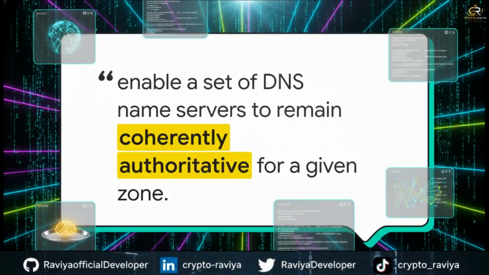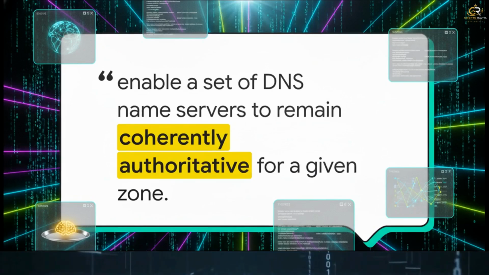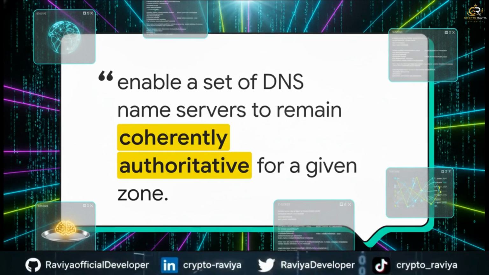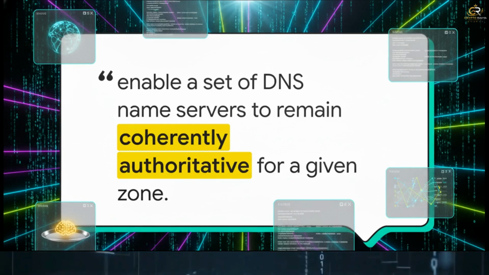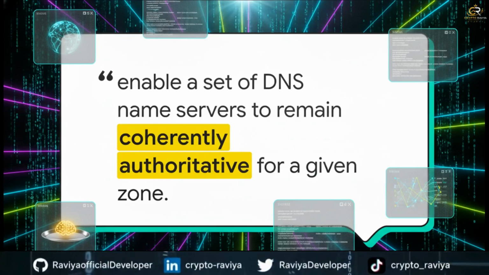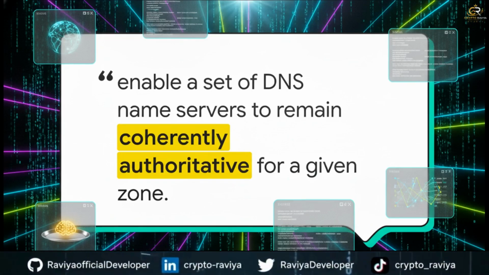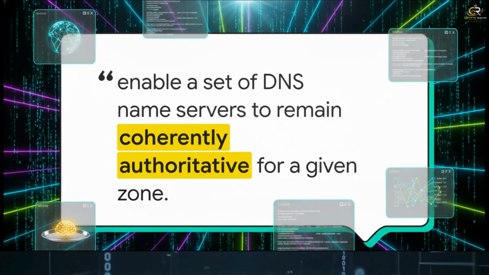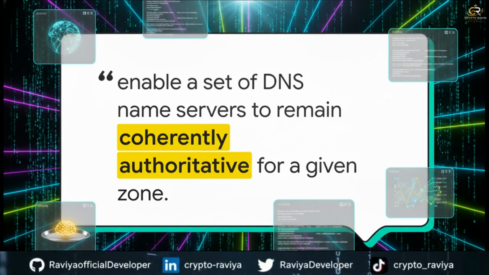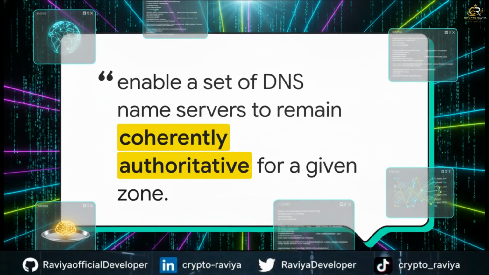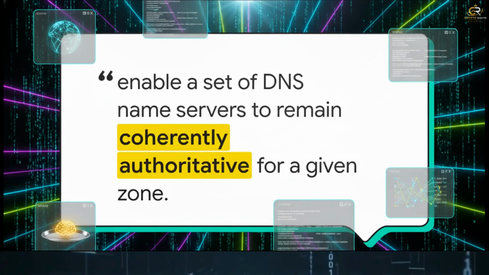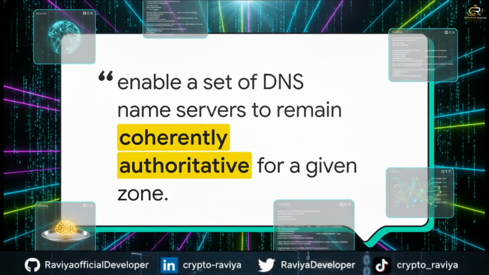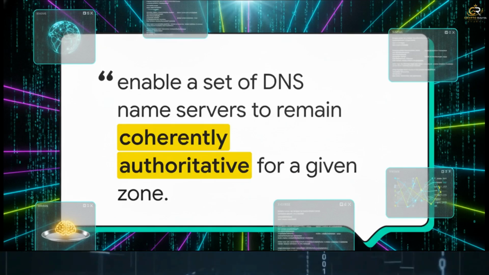As we look at DNS footprinting, we've got to talk about RFC 5936, the standard for AXFR, or DNS zone transfers. Now, AXFR is a protocol mechanism meant for legitimate zone synchronization. It basically enables a set of DNS name servers to maintain coherence. However, if a DNS server is misconfigured, a simple dig AXFR request from literally anyone will be accepted. This allows an attacker to extract the complete internal subdomain mapping of the target in one single request. It's the absolute holy grail of network mapping, just handed over on a silver platter.